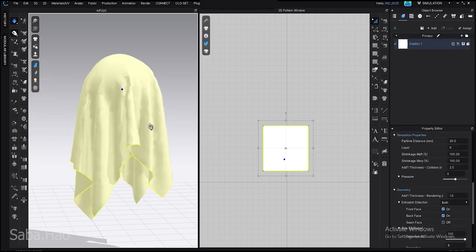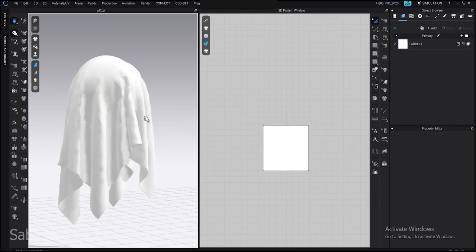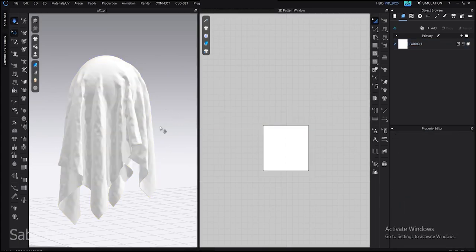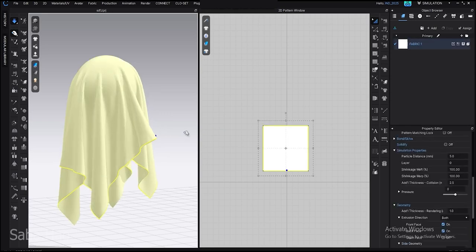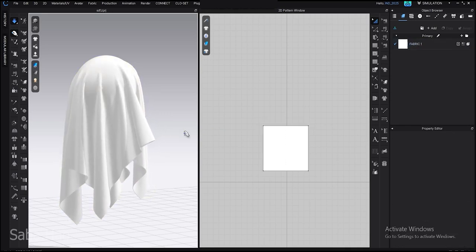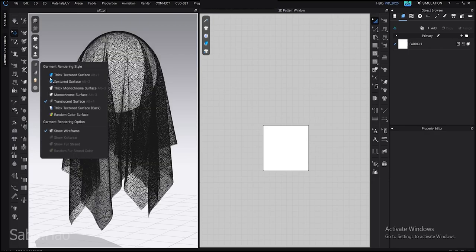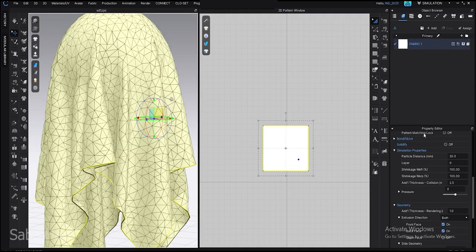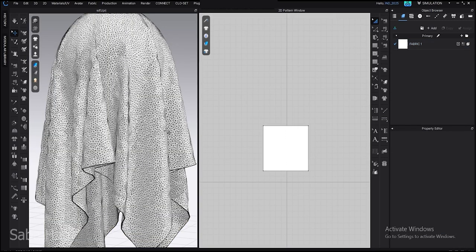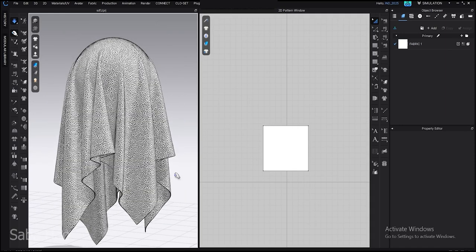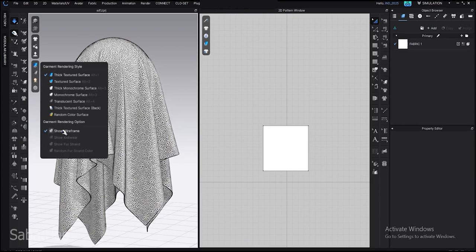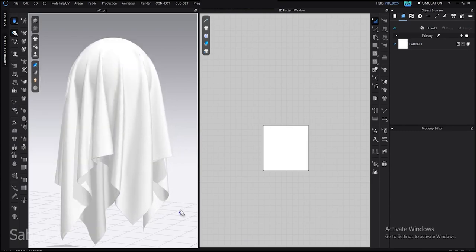Let's start with particle distance, because this is where most beginners get confused. Particle distance doesn't control fabric softness, it only controls simulation resolution. Lower particle distance means more calculation points, which results in higher visual accuracy, but also heavier simulation. A fabric with particle distance set to 5 will not magically become more realistic if the fabric properties themselves are incorrect. Particle distance improves detail, not behavior.